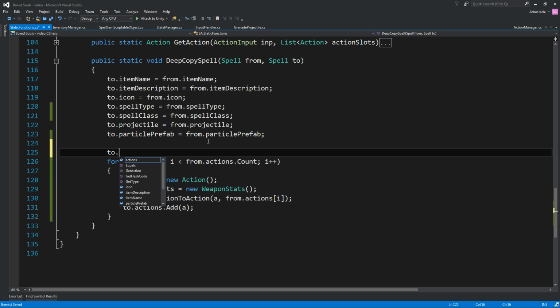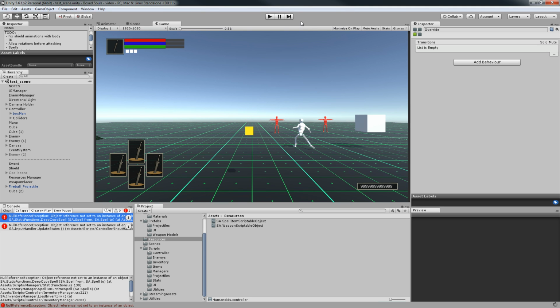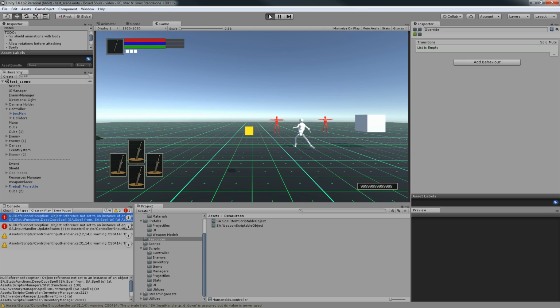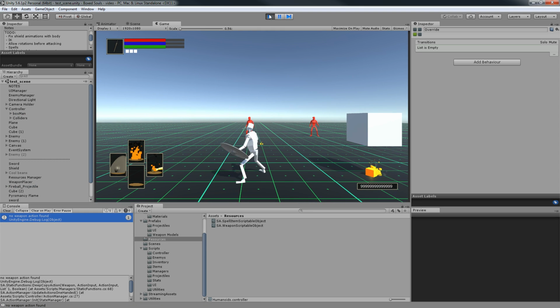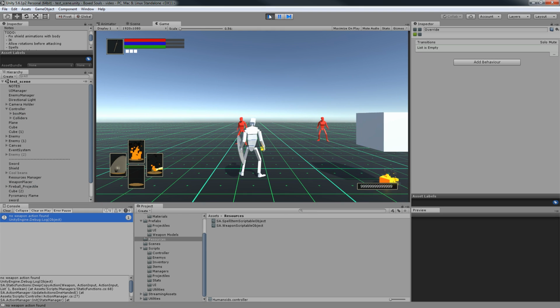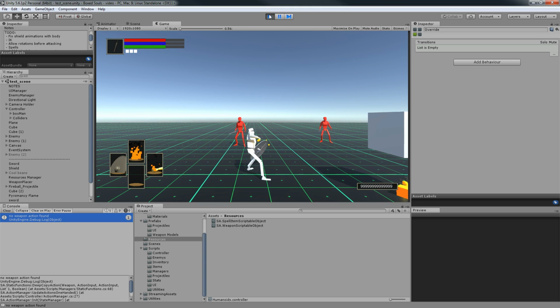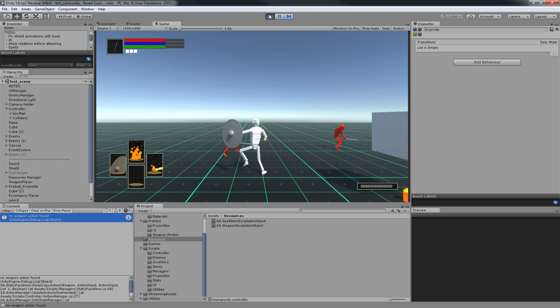Yeah, we also need to do actions, new list actions. Okay, it throws the animation. Of course, it's on the wrong hand, but it doesn't matter. It still plays the animation.